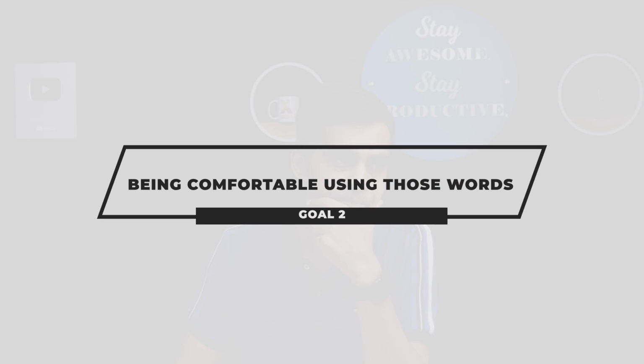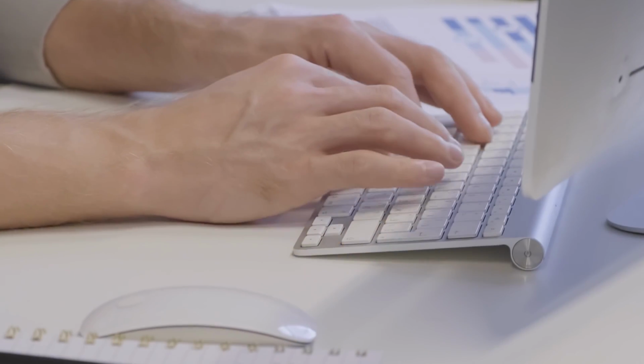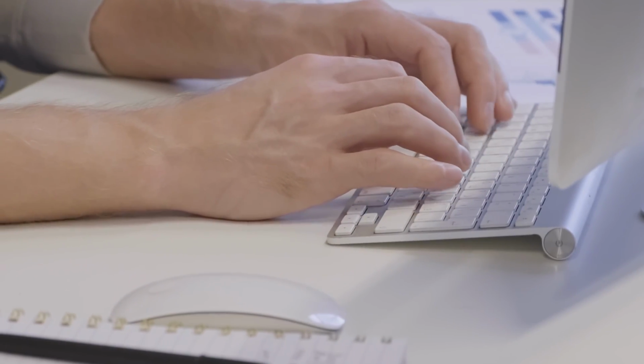The second goal is to be comfortable using those words when we talk to people or communicate with people over WhatsApp or email. It is not just about being able to understand. That's the first level. The second and the most important level is that you're able to use it. Yes or no? When you talk to someone, on WhatsApp or email, you're able to use those words. That is the level where you have to be. And that will happen. You watch this video, I'll be sharing those tips and techniques. You do that for the next few days, weeks, months, and you'll see the results.